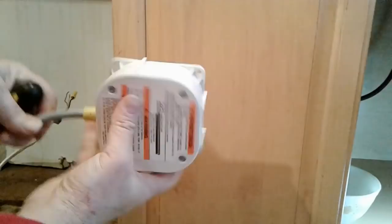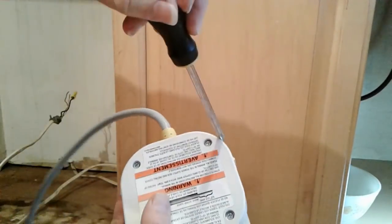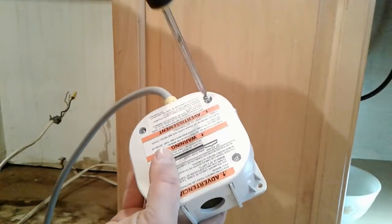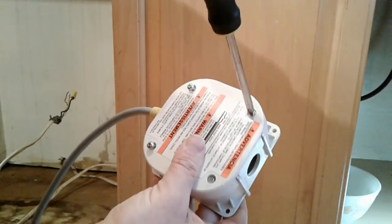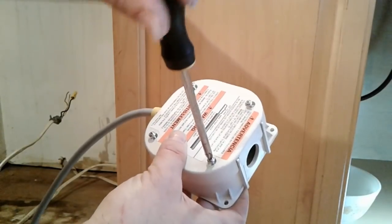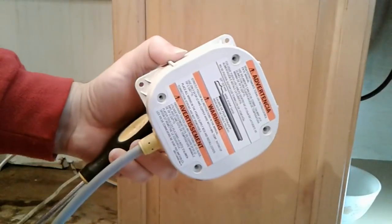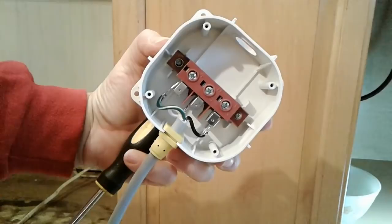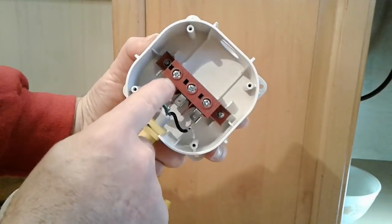This junction box has its own plug — this will plug into the back of the dishwasher, and then the 12/2 Romex that feeds the electric to the dishwasher will get connected here. I was going to take off the cover and check out the inside. The connections use terminals or lugs under here. When we bring in our 12/2 Romex, we go by the colors: black is your hot, your line; white in the middle is your neutral; green on the left is the ground — and they will go under these lugs.